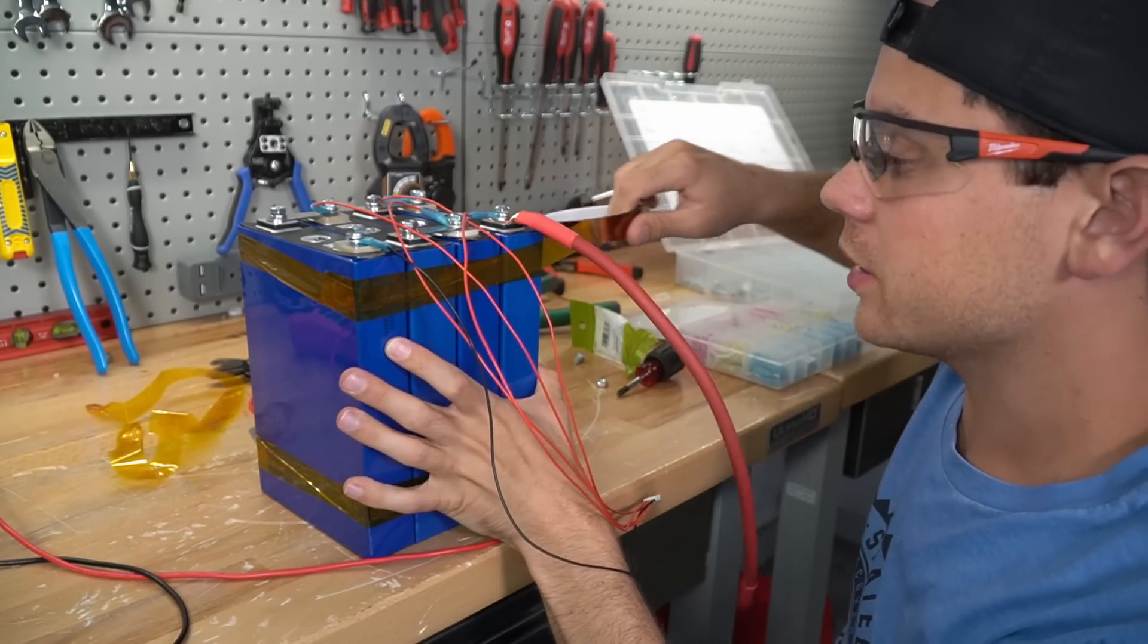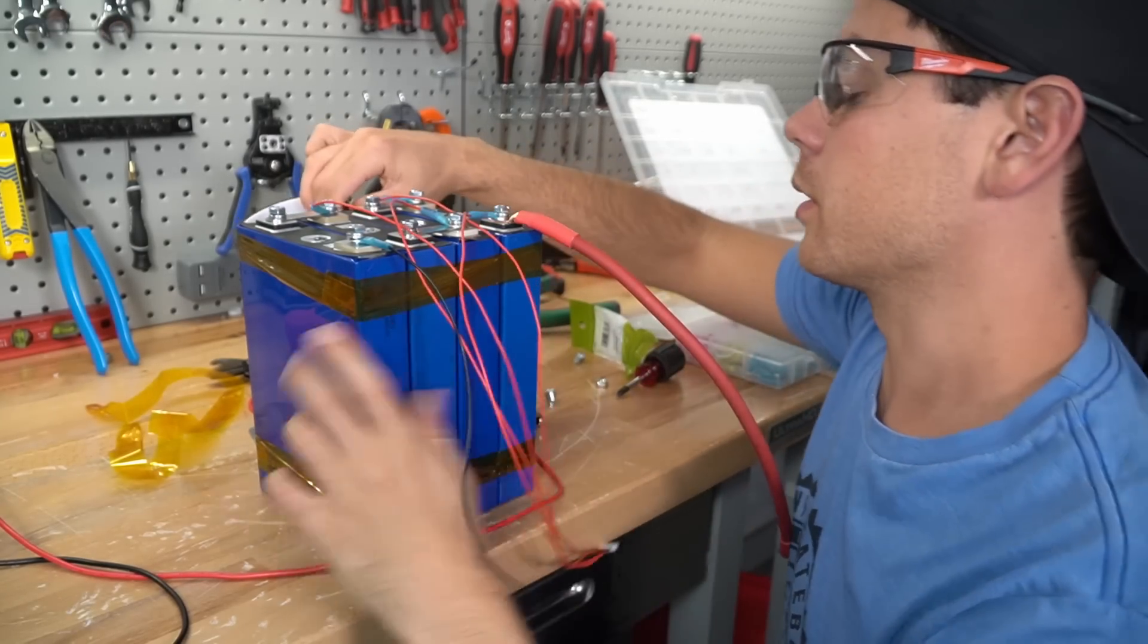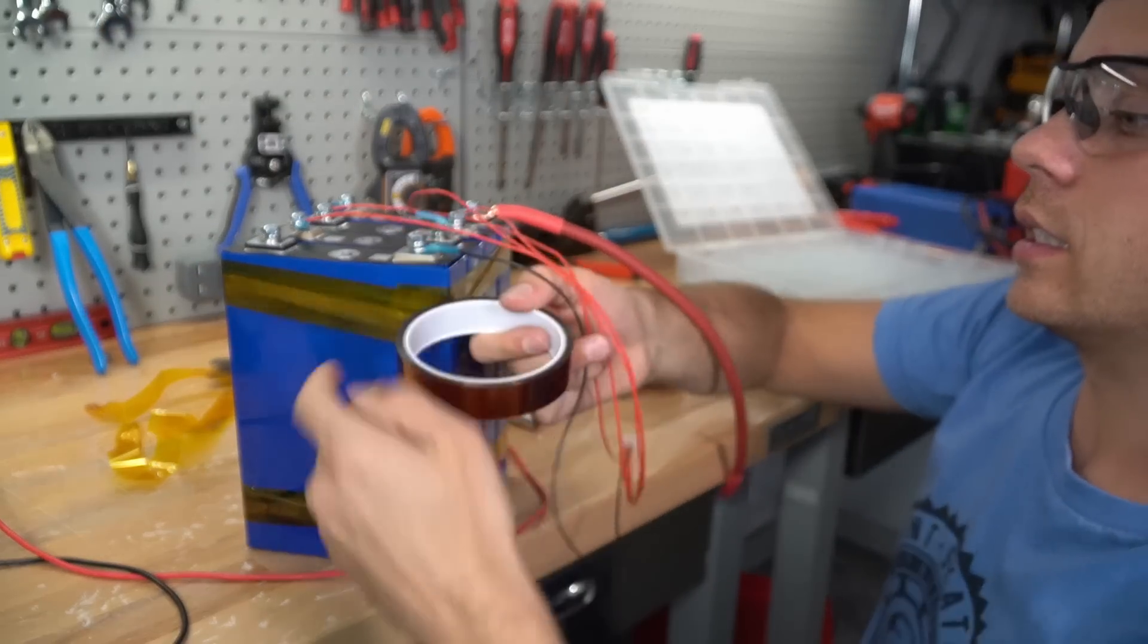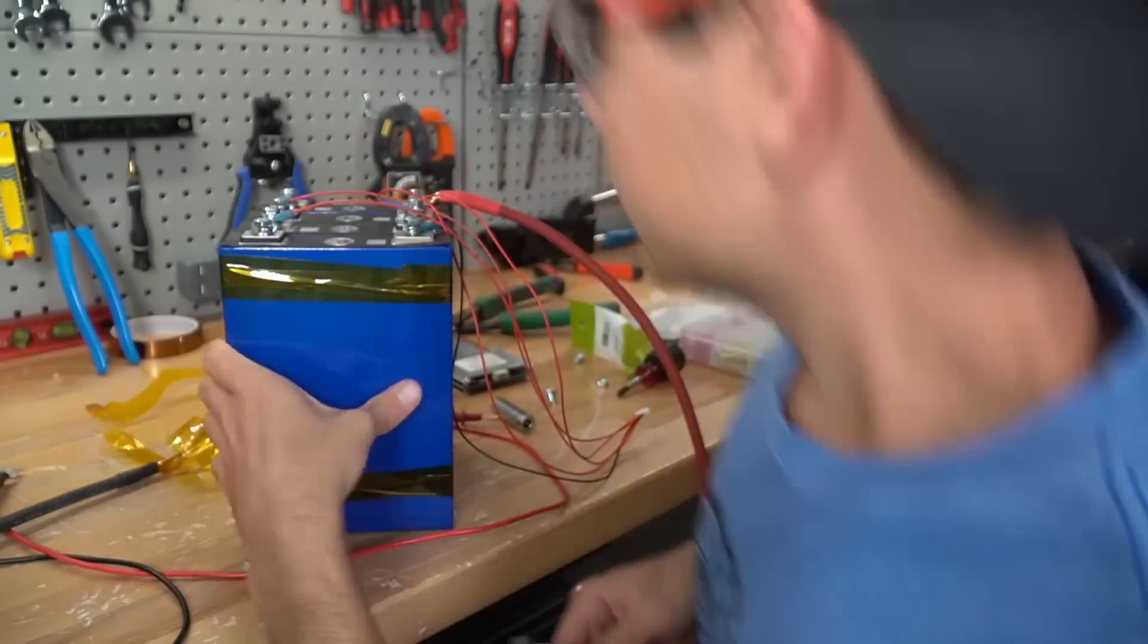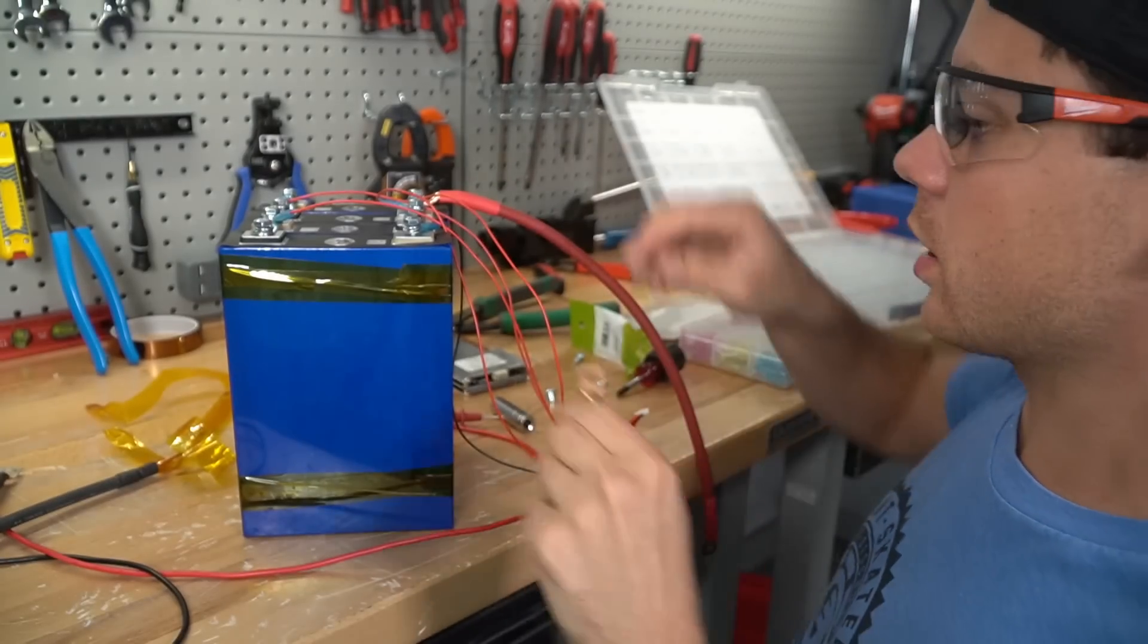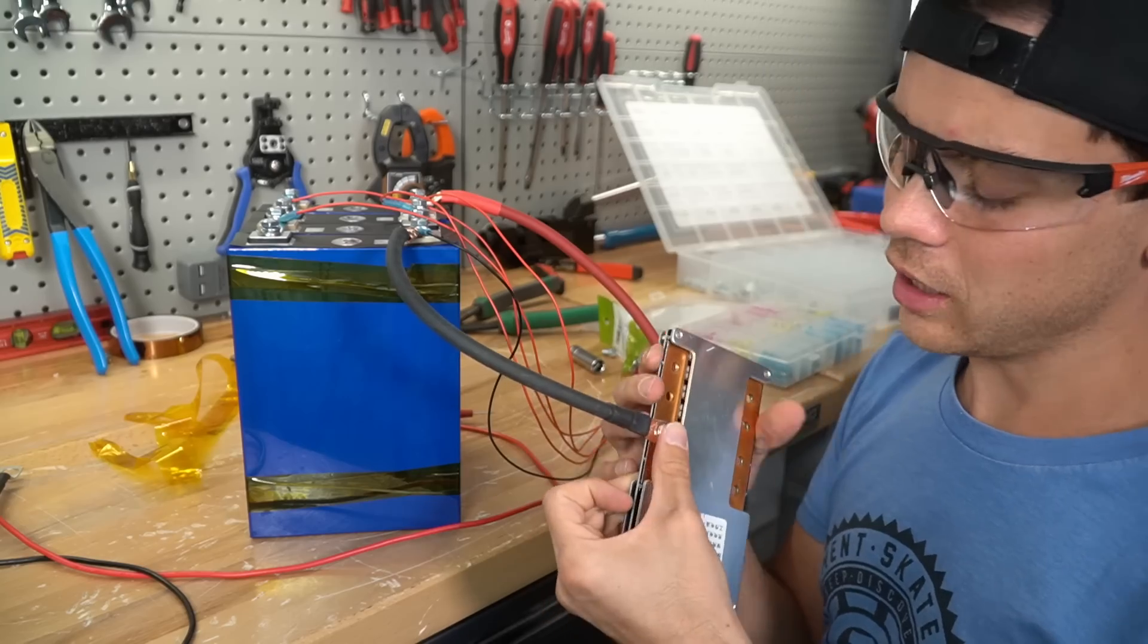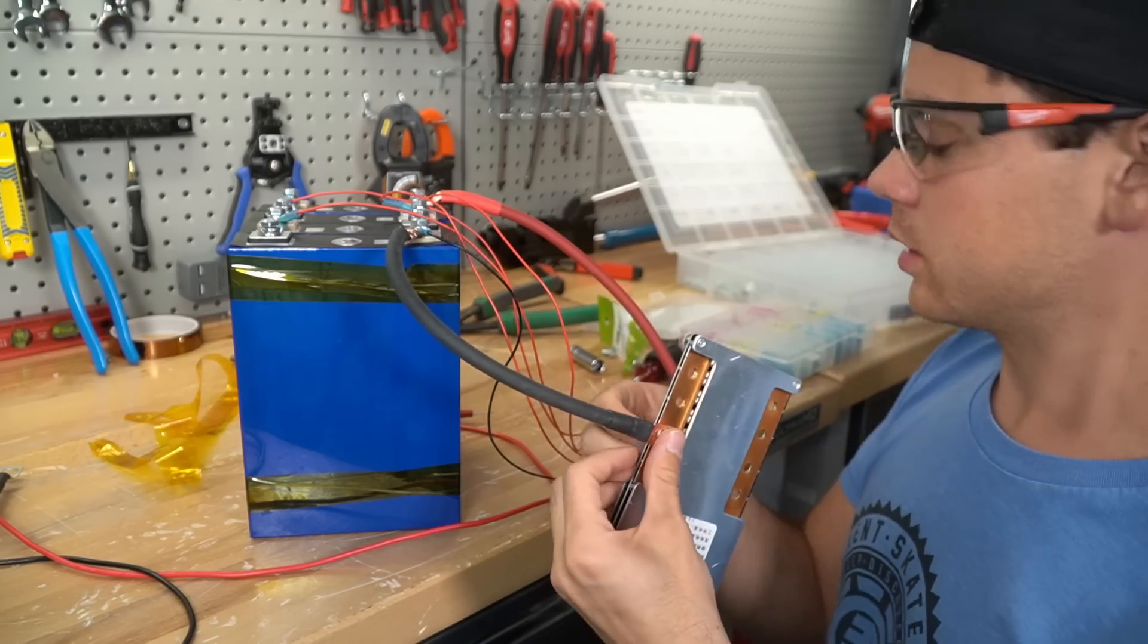If your cells look like this, you want to put them in the trash, by the way. Beginners, do not attempt this, please. These are garbage. So much time and effort for pure junk. I do like this bolt-on bus bar though. This is pretty nice. How convenient. You could add so many conductors to this thing.